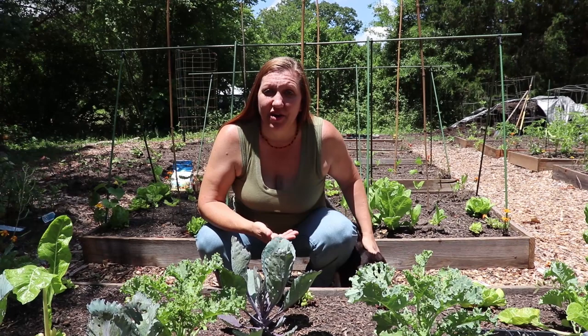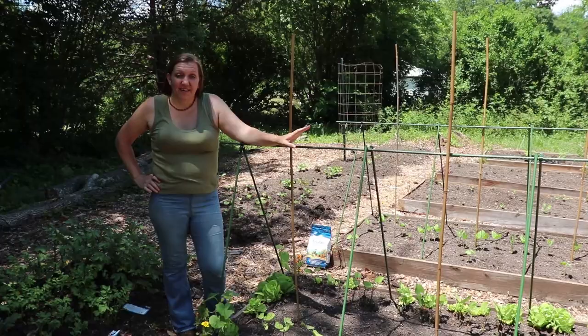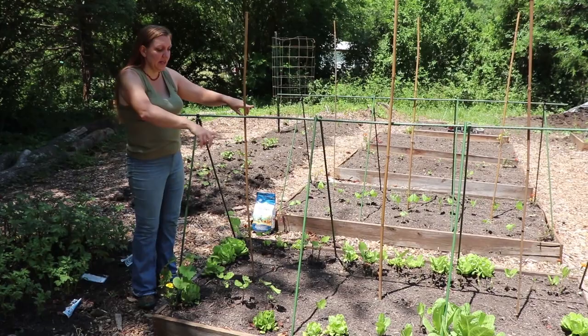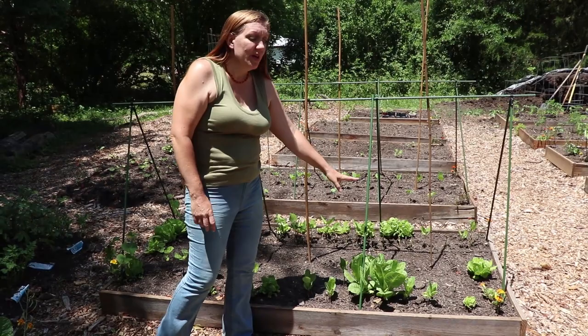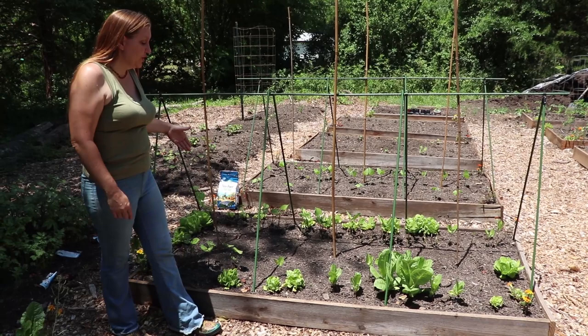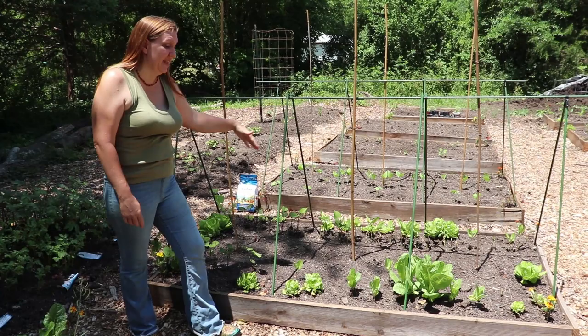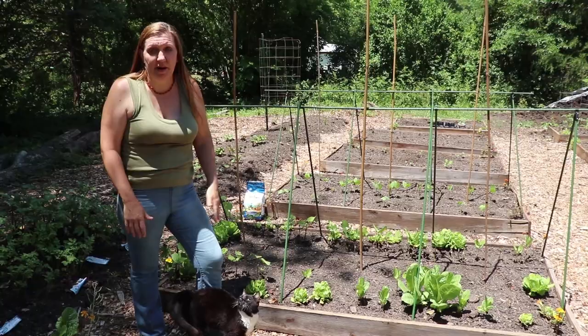This is obviously our bean bed — the three bean salad bed. We have three different colored beans all coming up really well. I have a few empty spots where something may have nibbled them down as they started to grow, so I'll go back and check the video to see which color bean that was and pop a few more in to fill the gaps. The middle row was going to be my favorite dragon tongue bean, but the seeds were a little old because nothing came up in that row, so I'll either get more dragon tongue beans or put a different green bean in down the middle.